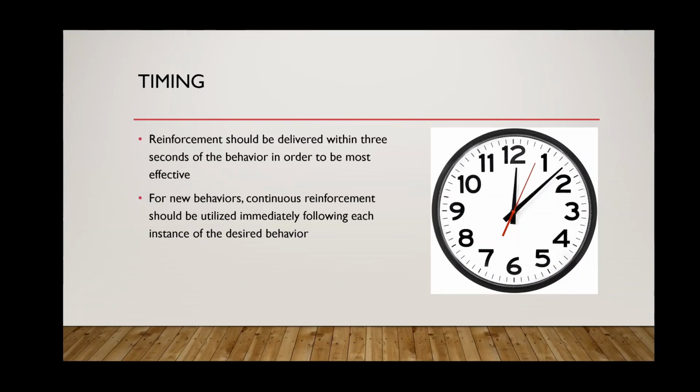If we were to say clap your hands, and then the child ends up walking away, and then we provide a reinforcer, we're actually reinforcing a different behavior, which was walking away in that circumstance. So we want to make sure that that timing matches up with the behavior that we're hoping to continue in the future. Remember, for those new behaviors, we want to use that continuous reinforcement to reinforce every occurrence of that desired behavior immediately following its presentation.